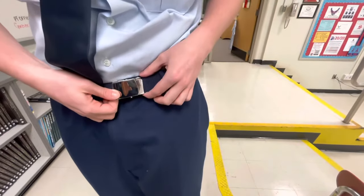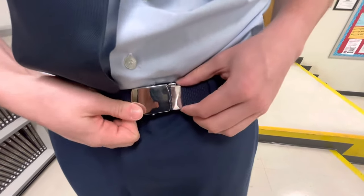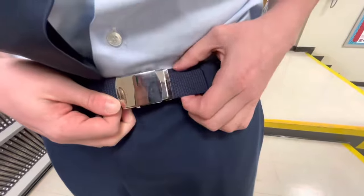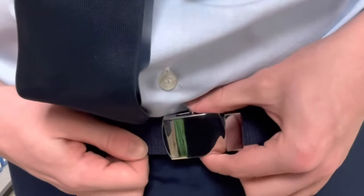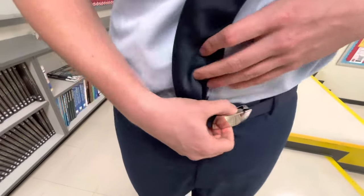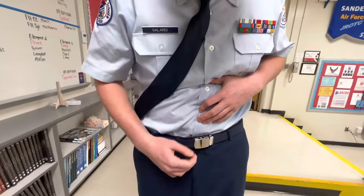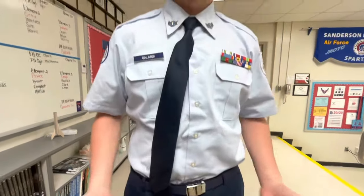Make sure that the blue is not showing, and you're not showing this little metal piece. You want to make sure that it's right on there — correctly aligned with your gig line, which is your shirt as well as your pants. And then boom, that's how you put on your belt.